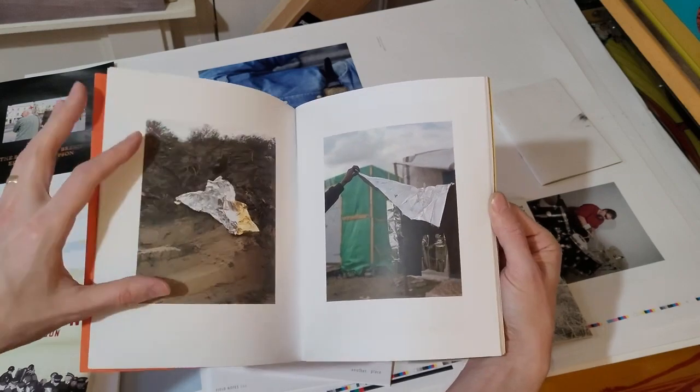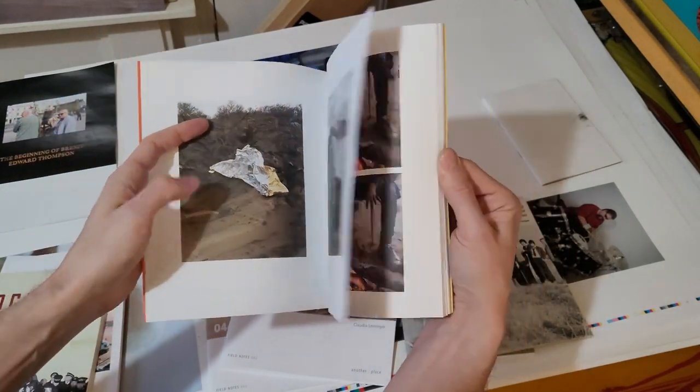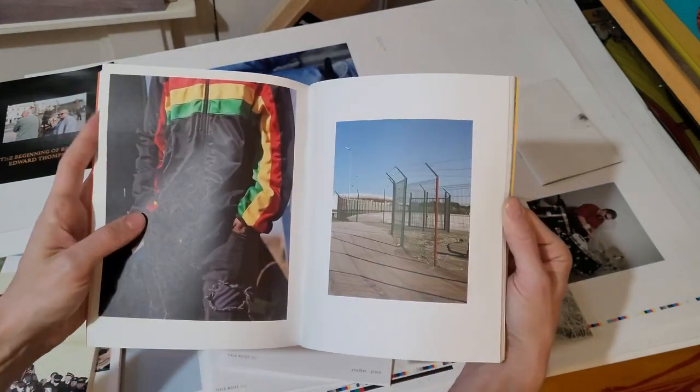Sorry, horizontal, I meant vertical. Sorry, guys, I'm ill. Anyway, so one full bleed vertical. Two little verticals here with white border. Two horizontals with a blank page. Again, so we've had this kind of layout before already.